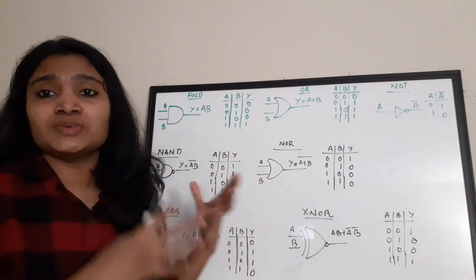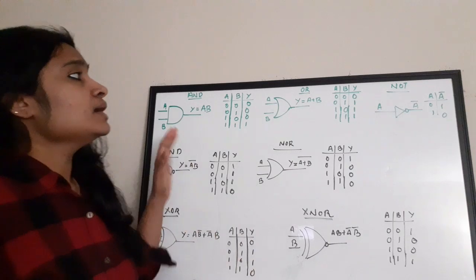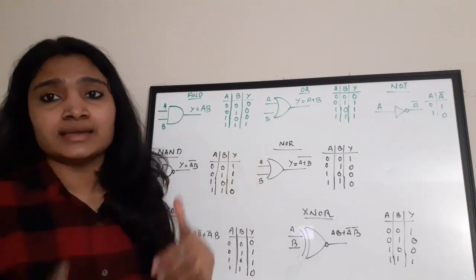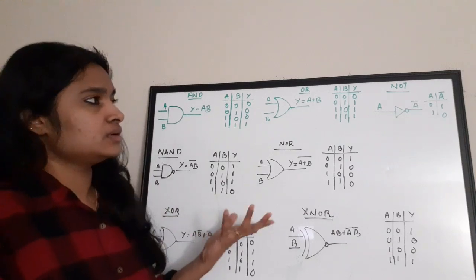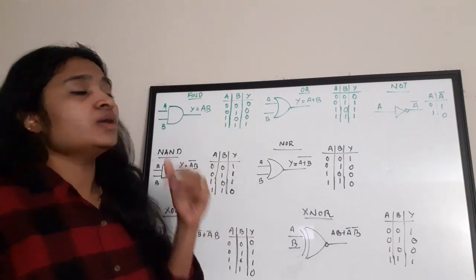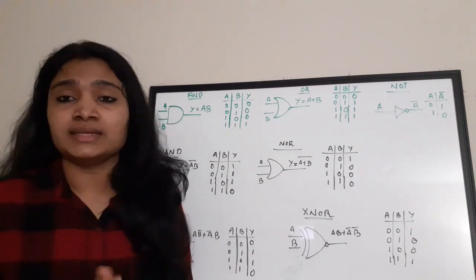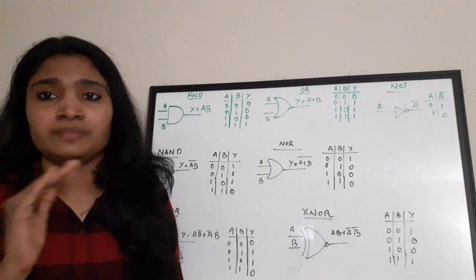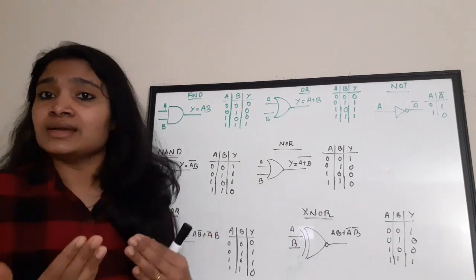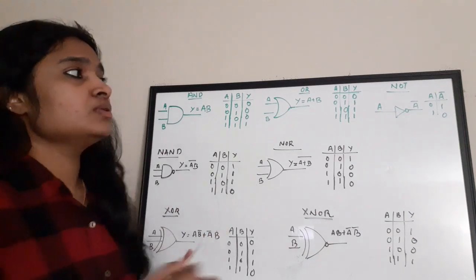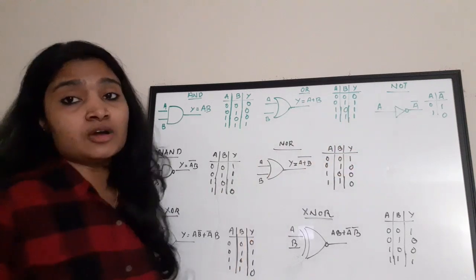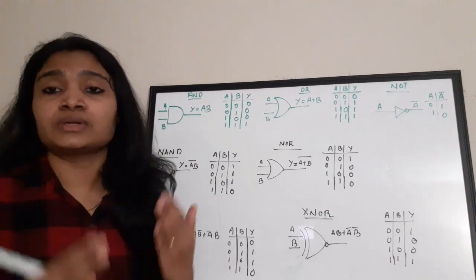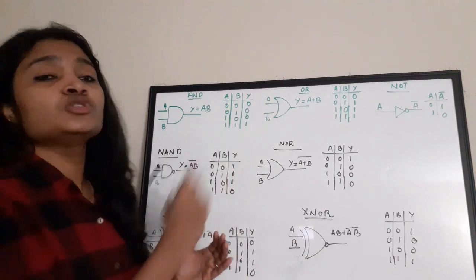These are the 3 gates which we study as basic gates: AND, OR and NOT gates. From these gates, the other gates are generally derived or produced. NOT gate means it is taking the complement. That is, if you give a 1, it will produce a 0, and if you give a 0, it will produce a 1. That is a complementing gate, called a NOT gate. If A is the input, the output is A bar. If 1 is given, 0 is output, and if 0 is given, 1 is output. That is the truth table.